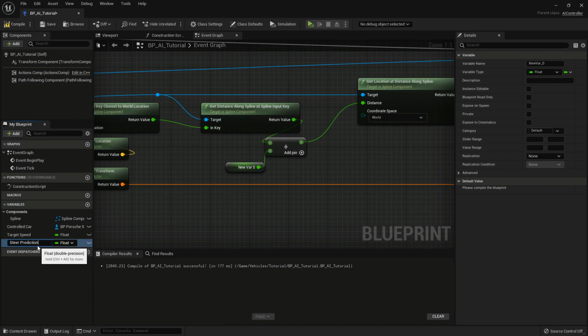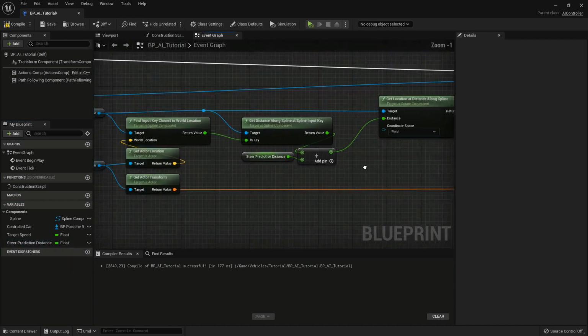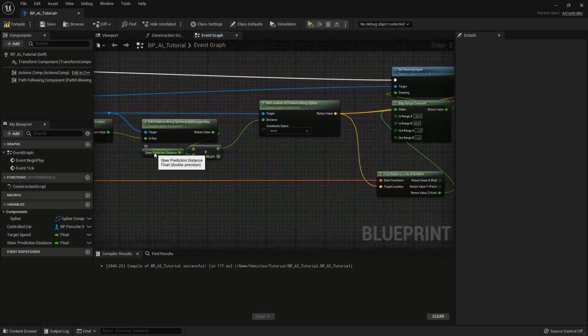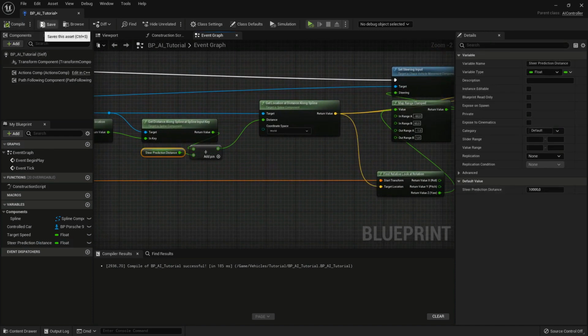If I can write, please. Steer prediction distance, because we're also going to get a throttle prediction distance, which is going to be different. And I believe that's it. Now I've set that to 10,000, so the default value, yep, 10,000.